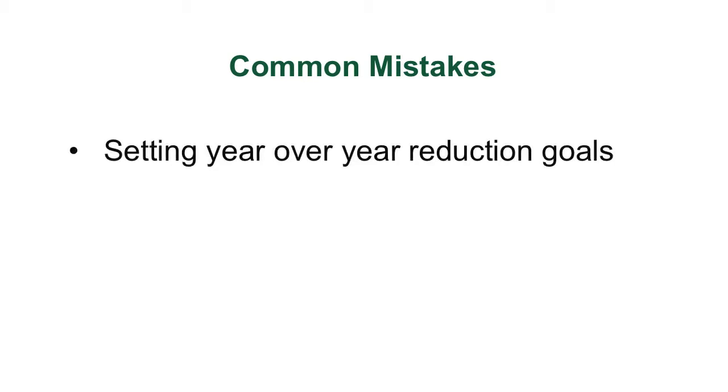Common mistakes that are ubiquitous in manufacturing facilities are to, A, set year-over-year cost reduction goals. The reason that's a mistake is because you are inadvertently penalizing those plants for overachieving. If a plant has an opportunity to reduce energy use by, say, 15% with a given project, but their goal is 2%, they will be hesitant to implement that project because in the following year, they will have already achieved more than they should have, and it's going to be very hard for them to reach their next year's goals because it's already been reduced by a significant amount.